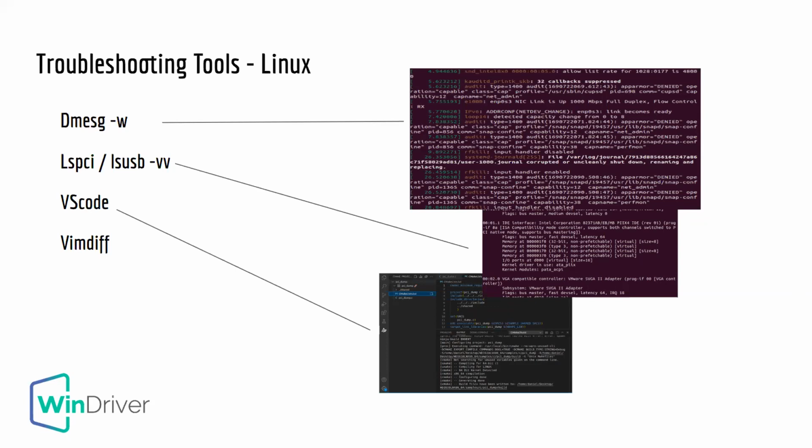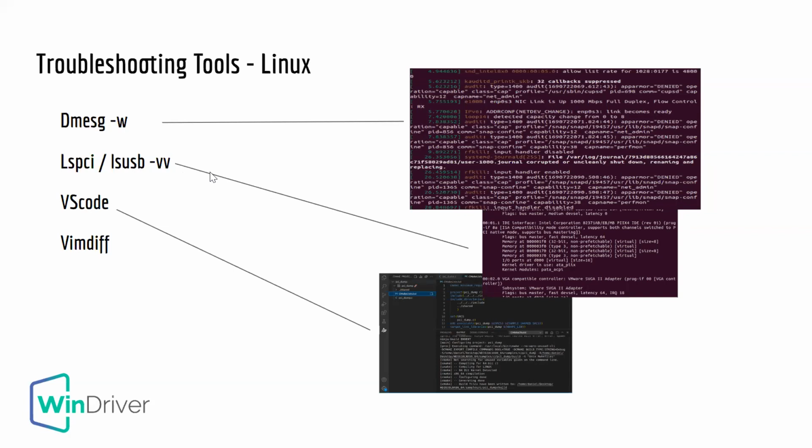Why is this important? Sometimes the driver wizard of WinDriver does not identify a device and you cannot find it on the list, or in PCI diag, or you're running a driver and you are not able to access it. lspci or lsusb will list all the devices that the operating system, or Linux, recognizes.